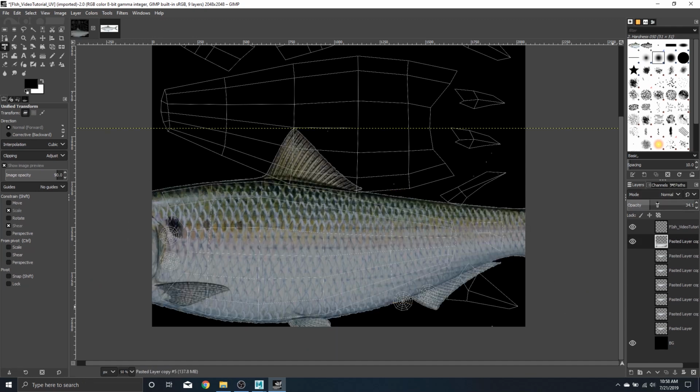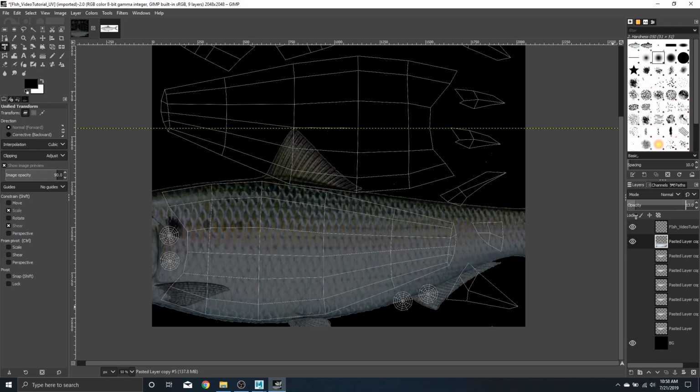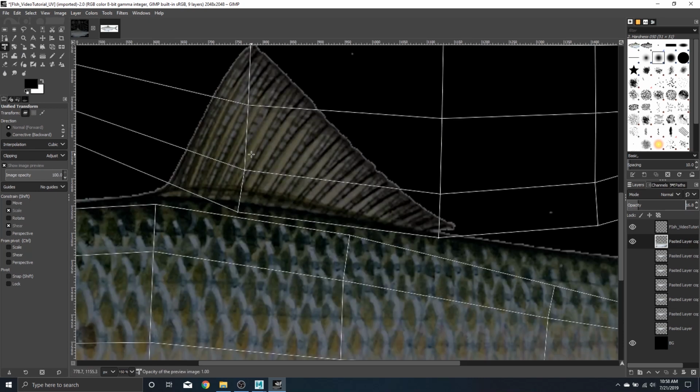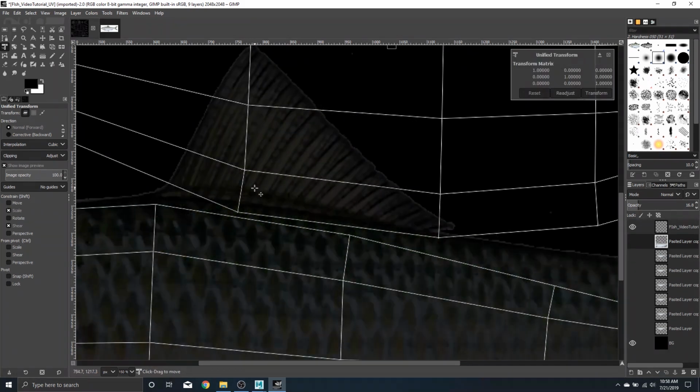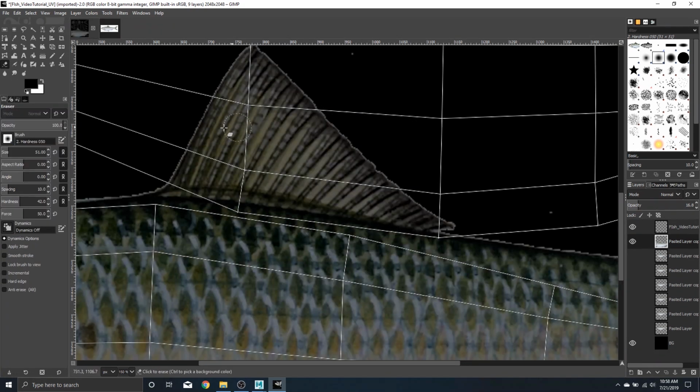Your opacity is still going to be a little bit lower. You can take it lower if you really want to see what you're doing there. And what I'm going to do is go to the erase tool, which should be Shift E. Yeah, so Shift E for the erase tool, and then scroll in. Erase tool. And you'll see your eraser there. And I tend to put a pretty hard erase, that way it really gets rid of it.